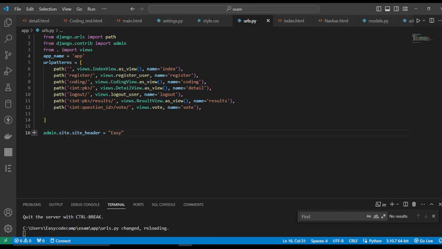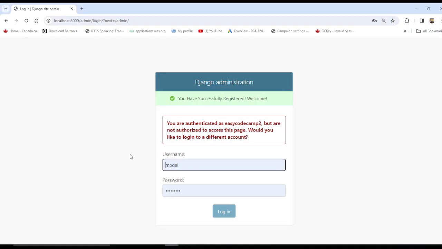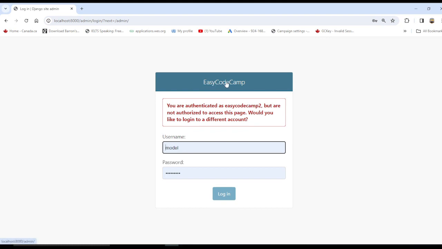We'll add this title, Easy Code Camp. So we look for this change. Change this title to Easy Code Camp.